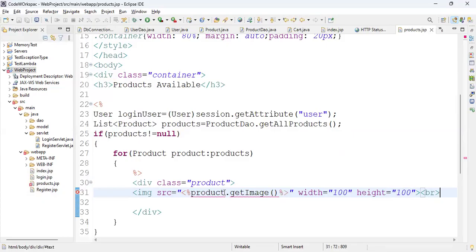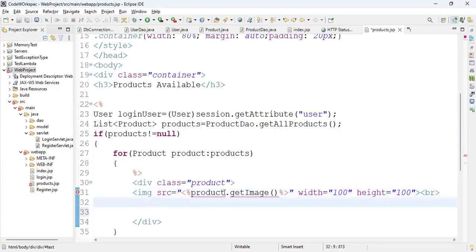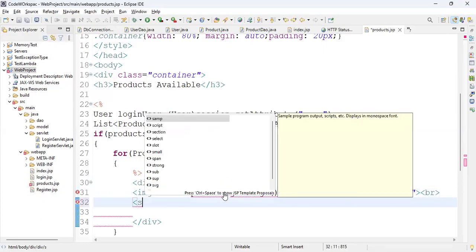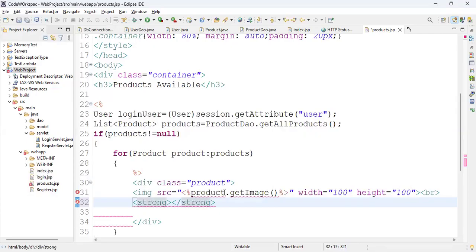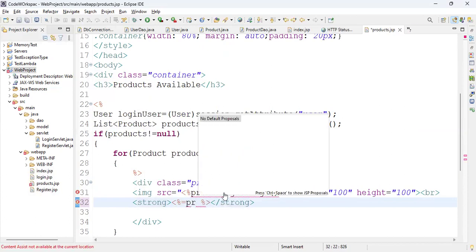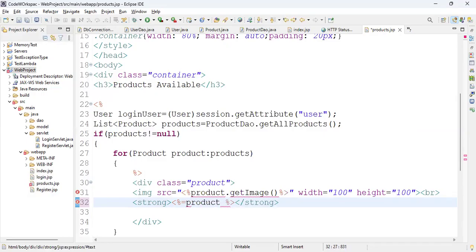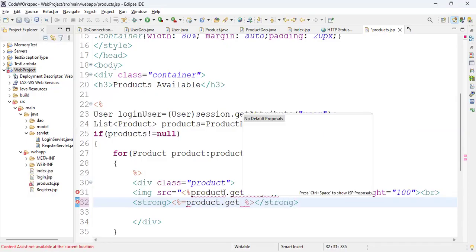Now we need to fetch the product names. Let me go with a strong tag, and there we can fetch the product name, right? Equals to product dot, once again control space, product dot get. Why is it not loading? Let me check.